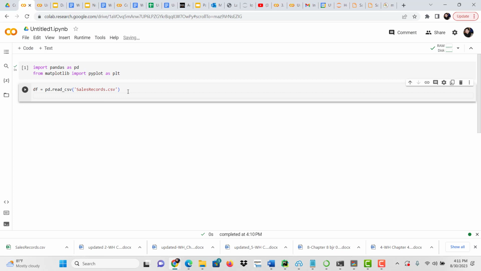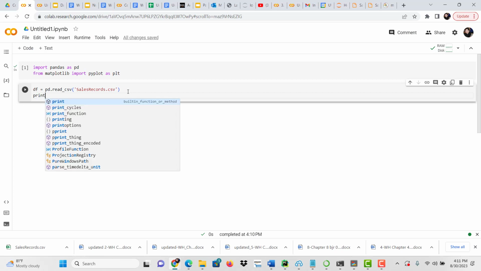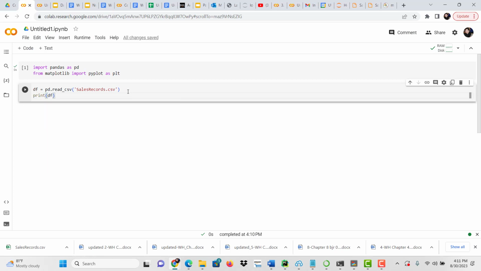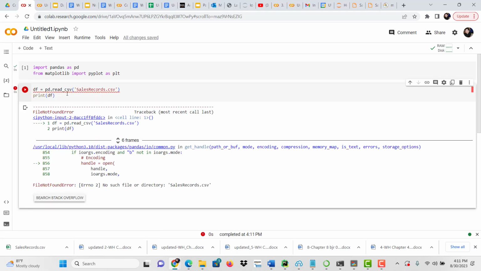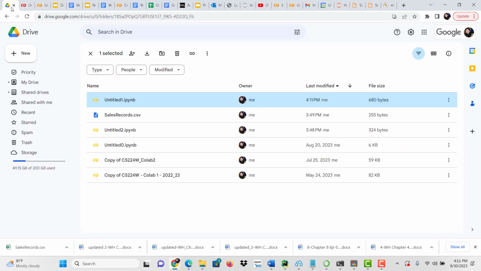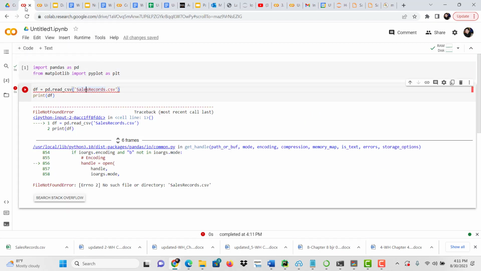And let's print out the data frame to see if we read it in successfully. Did I spell it correct? Sales record. This looks correct.